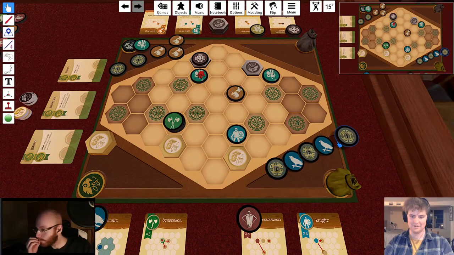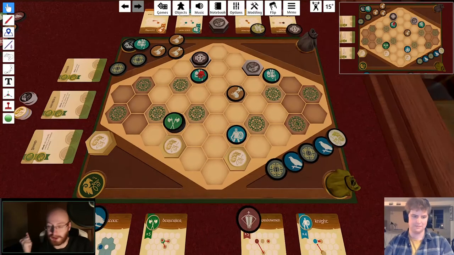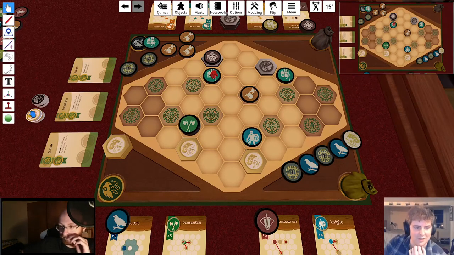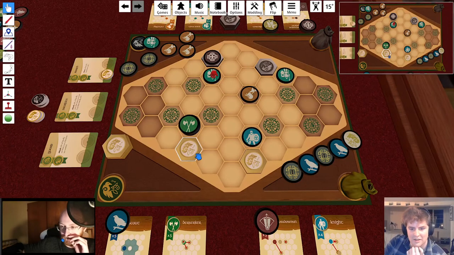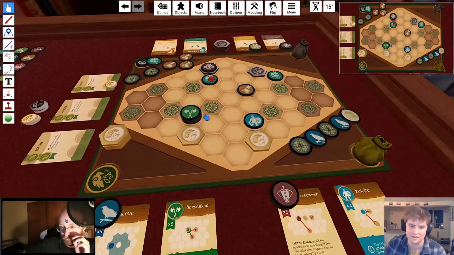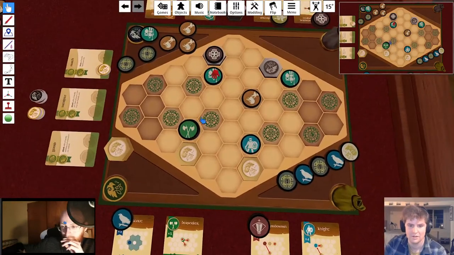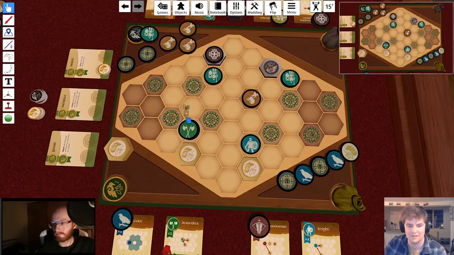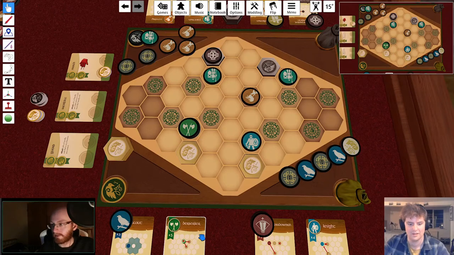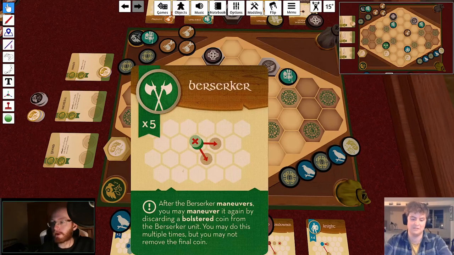All right, so I will play the royal coin. I don't know if you have to play it face up for these, so just to prove it's a royal coin. I'd assume so. So I'm playing the royal coin to move a bolstered unit. So I could go move, control, move. No, I can't because I then... So I could go move, move, control. I think what I'm going to do... So does this count as maneuvering the berserker? Yeah. So a move is a type of maneuver.